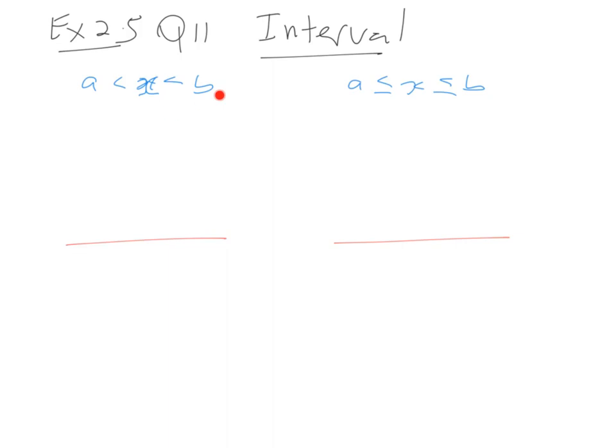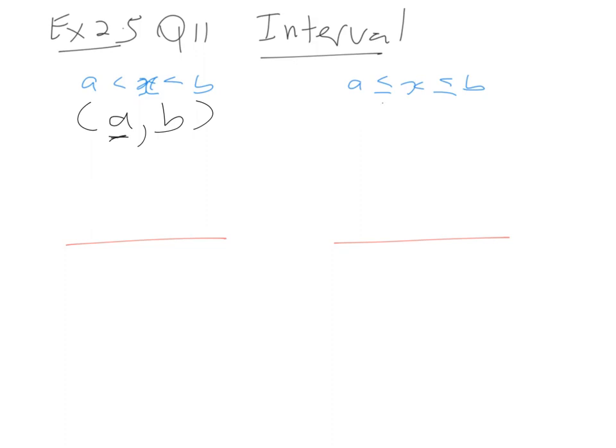Now, if we write it like this, we're saying that x is what we're dealing with. So x is a set of numbers which is between a and b. Same thing here. So this is what we call set notation, but we're going to use interval notation, which is slightly different. Here we're saying a is less than x, which is less than b. So we write that with round brackets, a and b, and we always write the smallest number first.